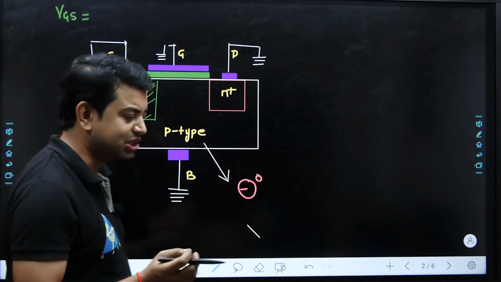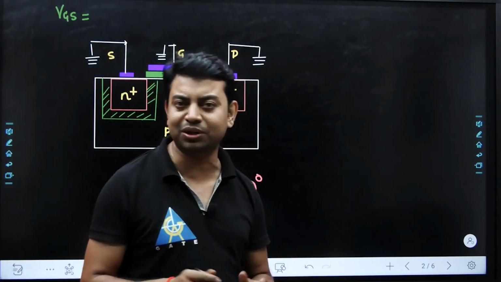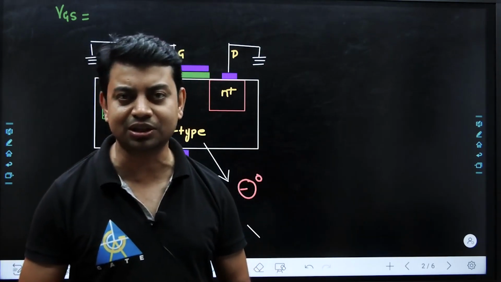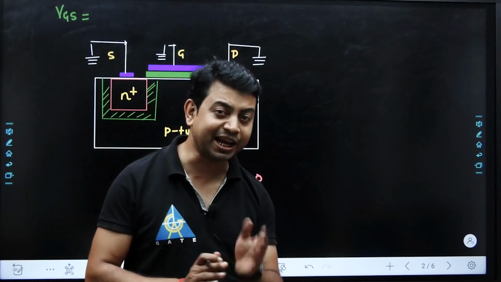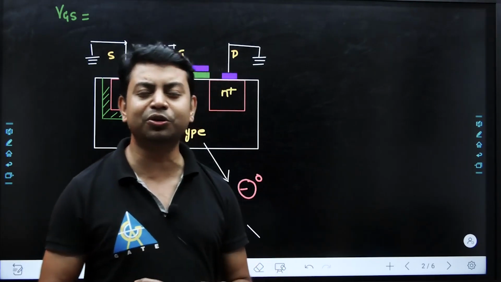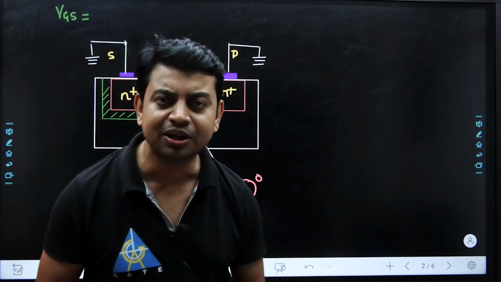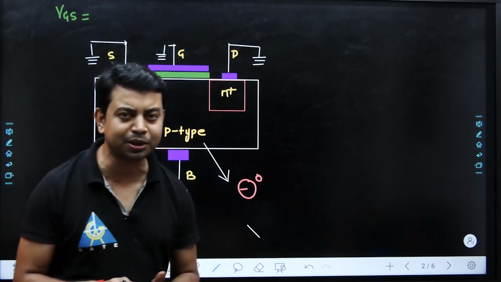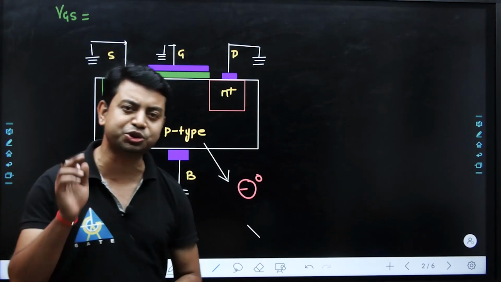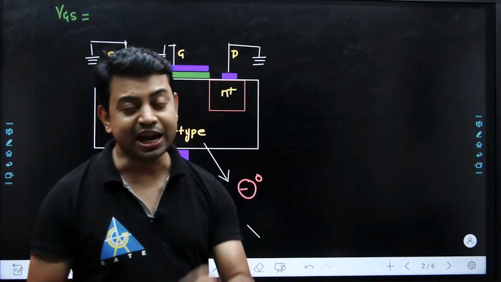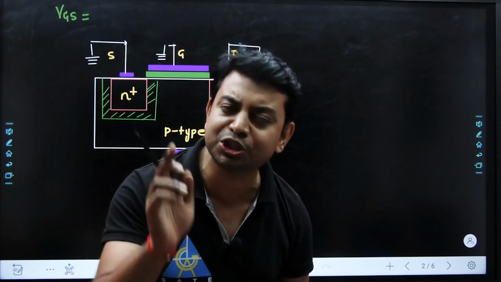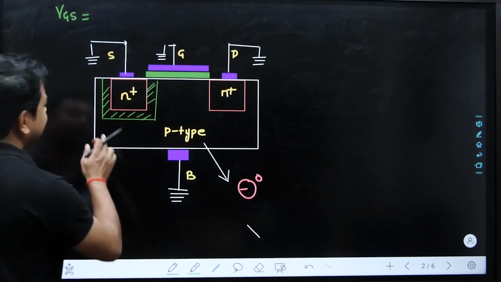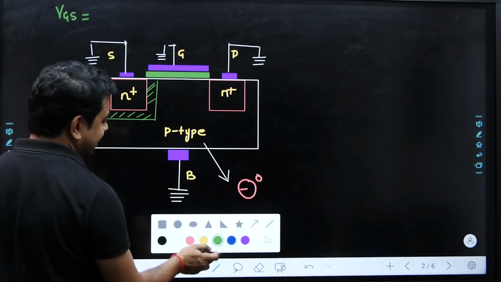I want to say one statement, and you should remember it whenever we have a PN junction. The statement is about the depletion region, because the depletion region is the active region of a PN junction. The depletion region is always present, whether we are applying a potential in reverse direction or not applying a potential, that is, in equilibrium condition also we have a PN junction, and the width of the depletion region is always more towards the lightly doped side. Hence, we have the depletion region more towards the lightly doped side, that is the P side.